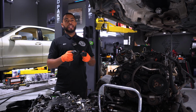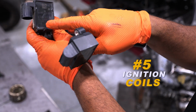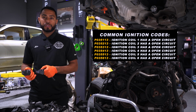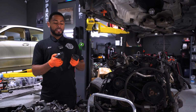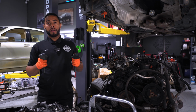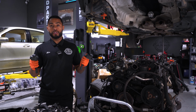So this engine doesn't really have that many electrical issues, but one of the biggest things that we see is the ignition coils. So these things will fail. You'll be driving, your check engine light will start flashing. Typically what a lot of people do is they pull over, turn off the car, turn it back on, and all of a sudden it's running again. So these things can intermittently go bad and cause, like I said, a misfire and cause other issues. So if you see that, definitely consider replacing your ignition coil.